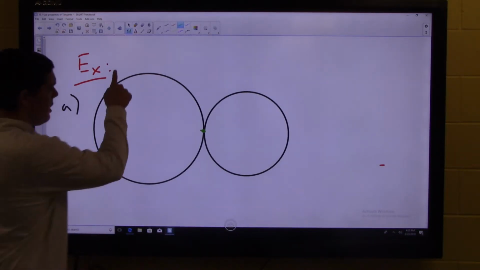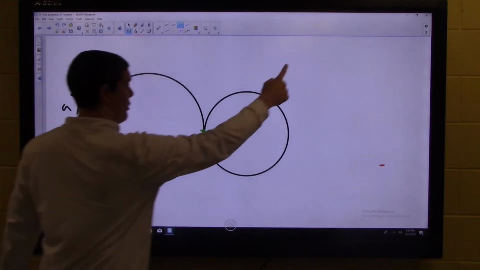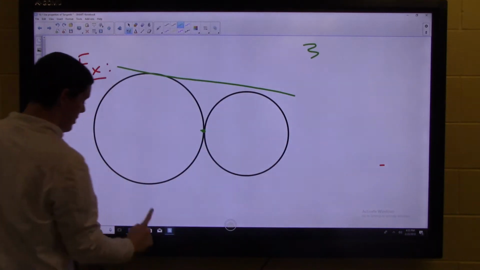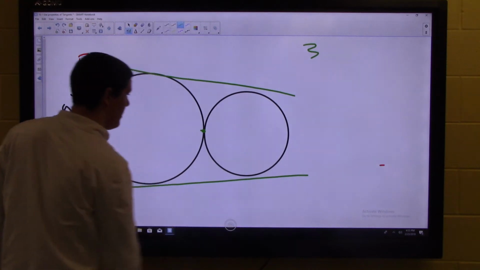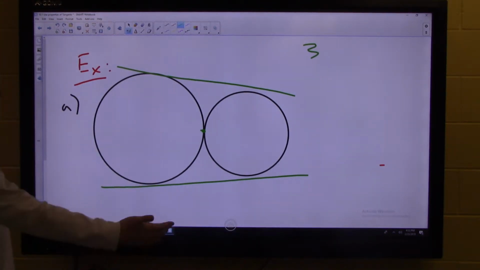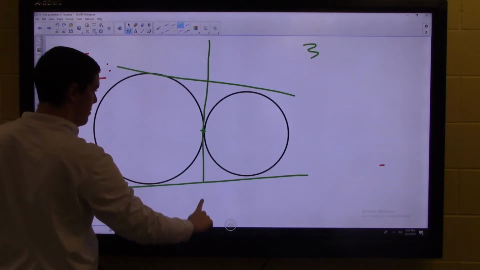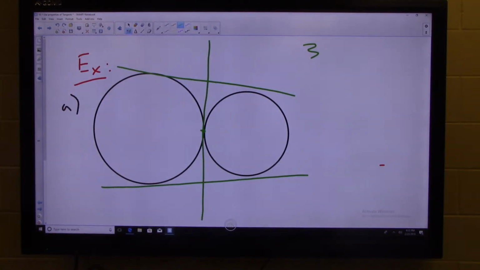All right. So here we go. The answer here would be 3. The reason is because that would be a common tangent. So with that, and there's one we're missing, I know a lot of people might have put 2. There's actually one you can draw down here that would be tangent to both of them. So there's 3.